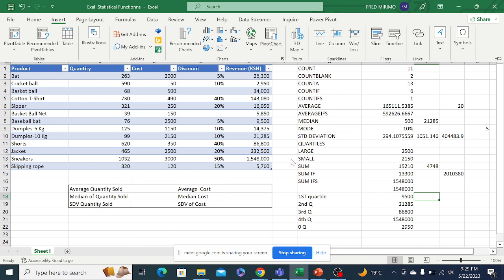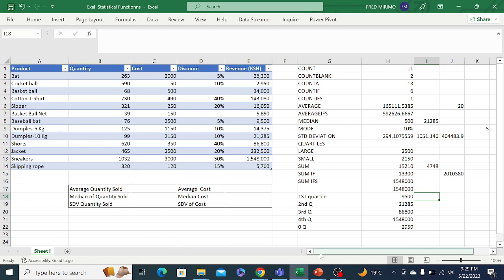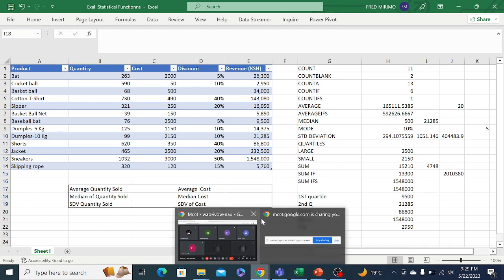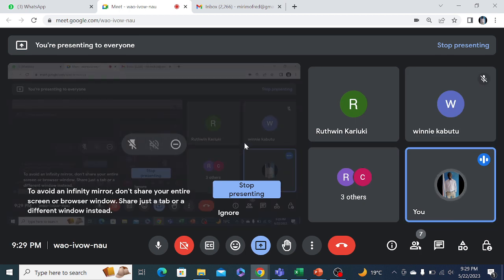Okay, maybe let's share your screen. Maybe I can see. What about the rest? Can you find the box and whisker plot from your PC or laptop? Kindly confirm. Let me stop sharing.